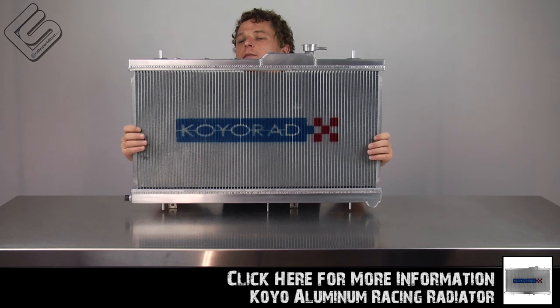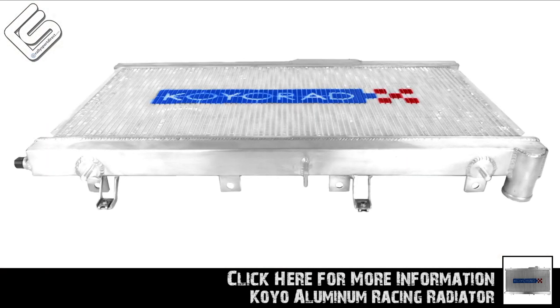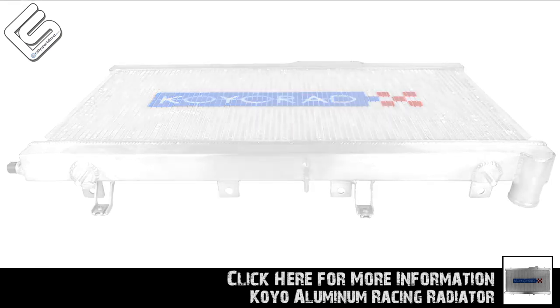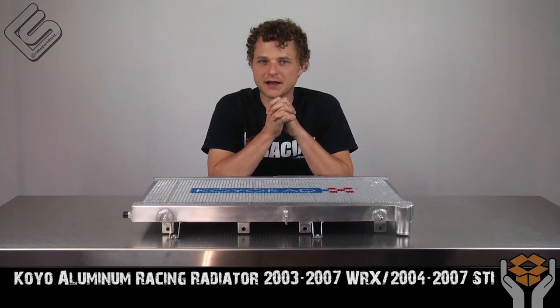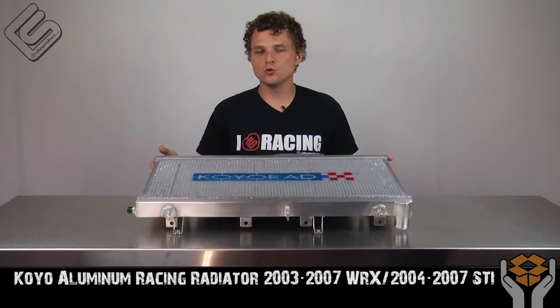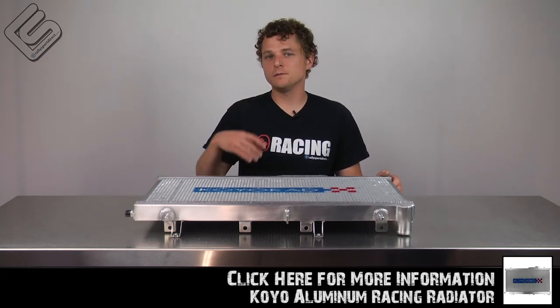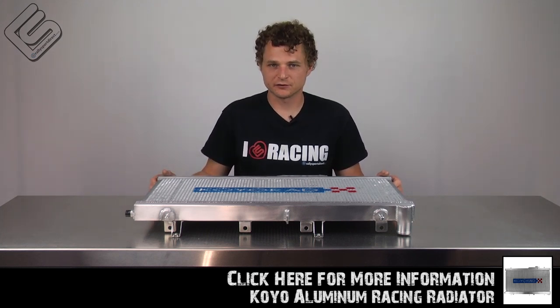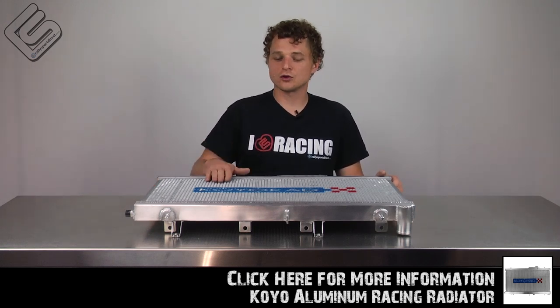This radiator is awesome. I've got the Koyo rad stamped up here, all aluminum which is very nice. A lot of people ask why they want an all-aluminum radiator. Particularly on the WRX and STI, the factory radiator has plastic end tanks up here that are crimped on. Those are notorious for failing around 90, 100,000 miles. As these cars approach that mile marker, those crimps start to fail, radiator fluid starts to leak out, and you're going to need to replace the radiator. You can go with another factory style radiator, which you might get the same mileage out of, or you can go with something like this.